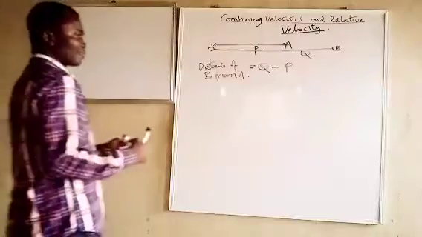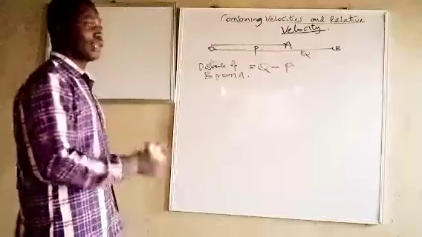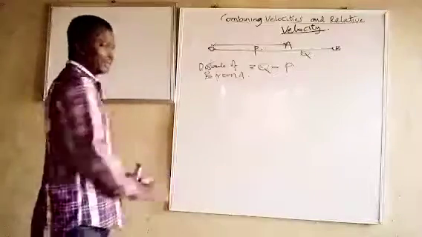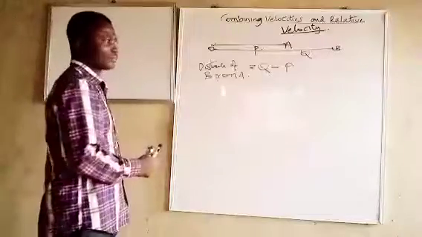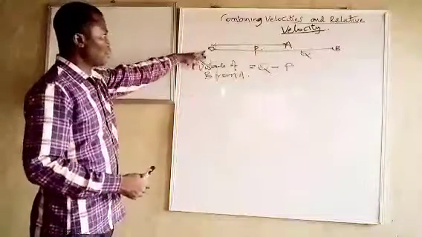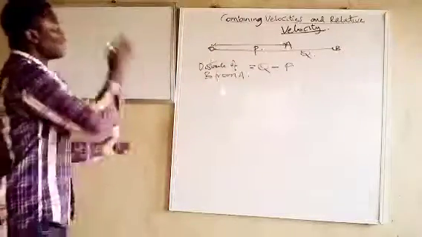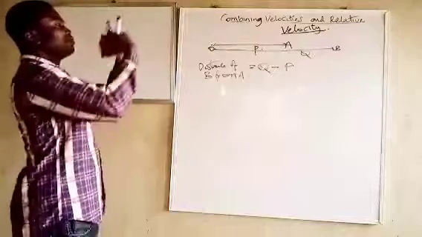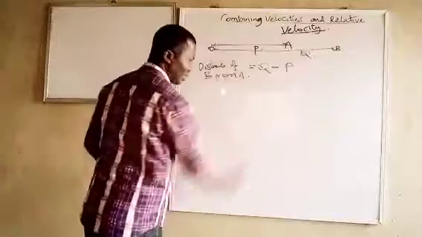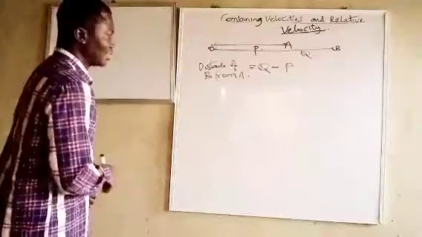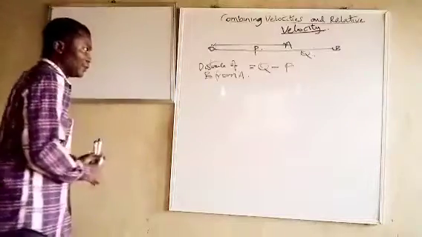That is, what is the position of one compared to the other. Just like when we are talking about measurement, you talk about the base, the datum, the reference points. In this instance, the reference point is O, and we are measuring the distance of B from O with reference to O. When you are talking about velocities, you can talk about distance, position, and then change of distance with time, which is velocity. For now, we are not talking about acceleration yet. We'll do that later.